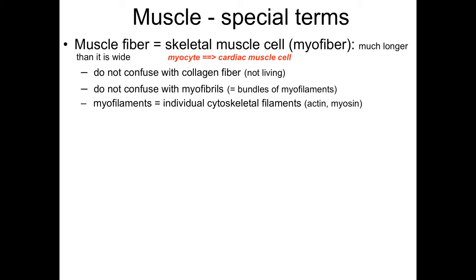Please don't confuse the term myofiber, which is a living cell, with the term collagen fiber. As you know, a collagen fiber is a large macromolecule, but it's not living. Also, don't confuse these with the term myofibrils. Myofibrils are bundles of myofilaments, and the myofilaments are individual cytoskeletal filaments, either actin or myosin. We'll talk about that in a few minutes.